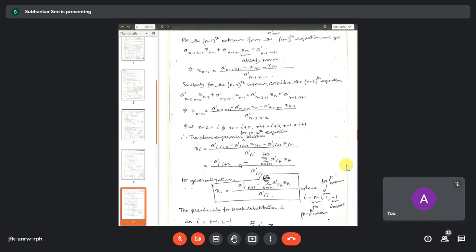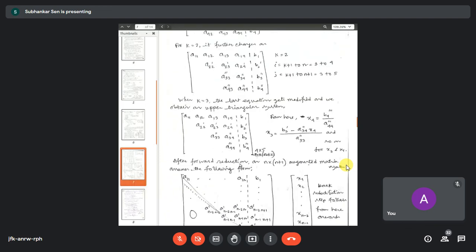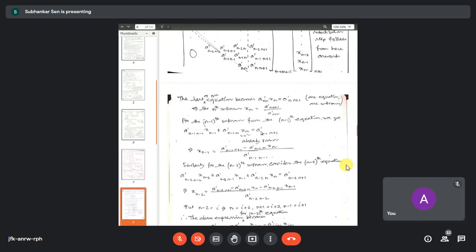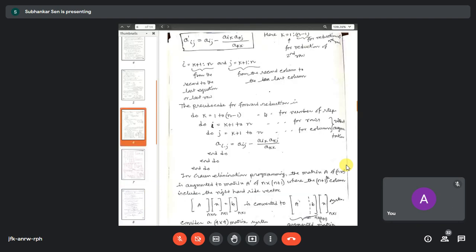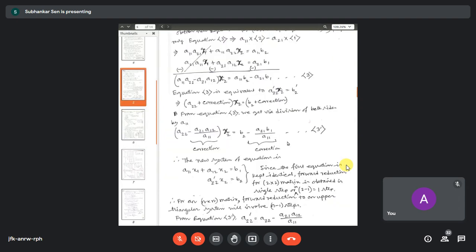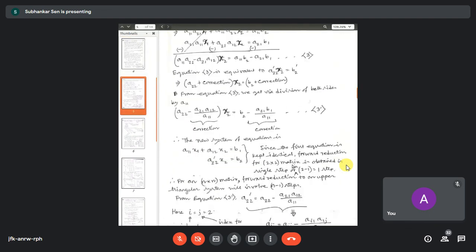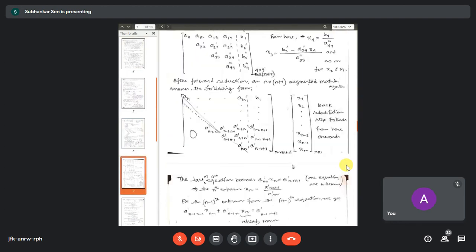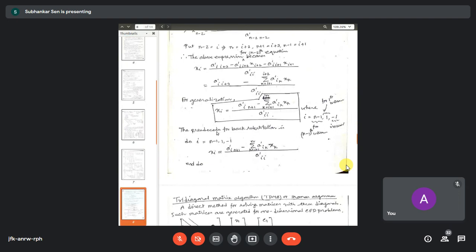So in the Gauss elimination program, we have two do loops. One do loop is for the forward reduction, and that do loop is already written here. So this do loop is for forward reduction, for making the matrix upper triangular. And then we have to go for the back substitution to find the unknowns, the degrees of freedom. For that, we go for the back calculation or back substitution. So this is the subroutine for that.